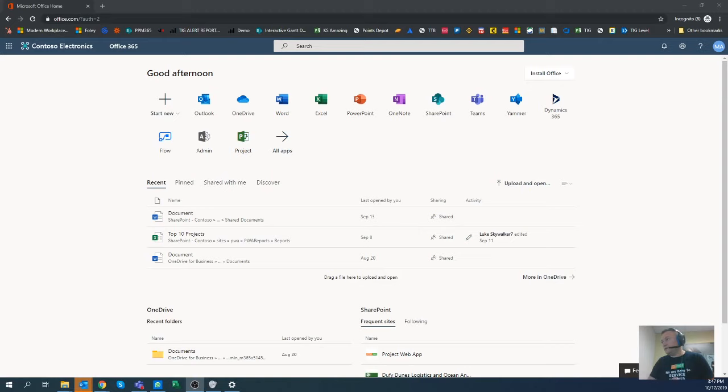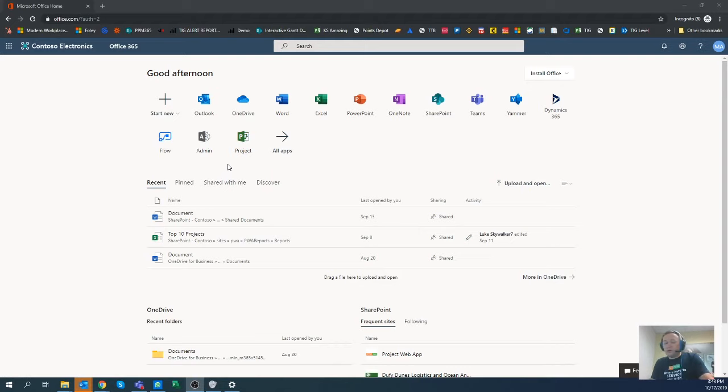So step number one, we needed to log in. Hopefully you're through this step by now. Here on the home page, we see all kinds of apps that are included in our demo environment, or in this case our lab environment, where we have this Contoso Electronics, and we have all these apps available.